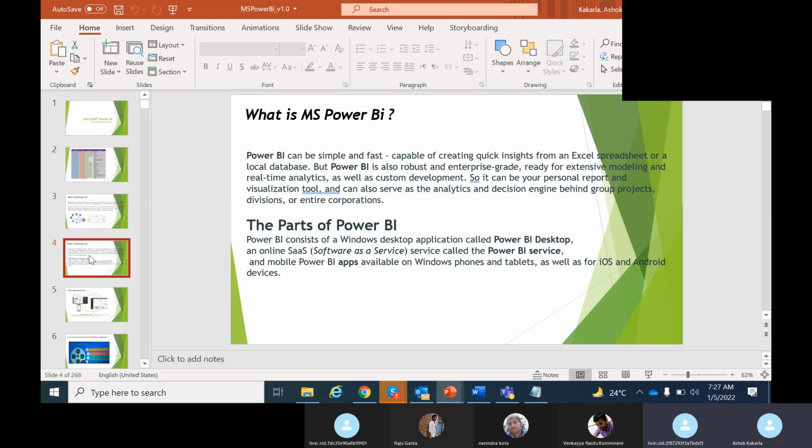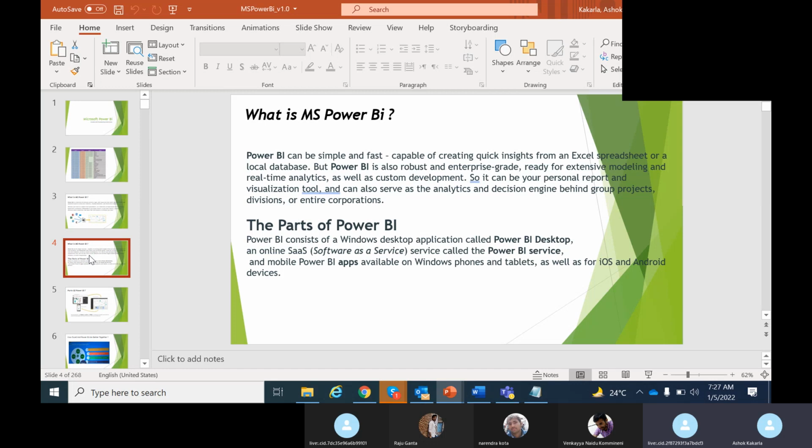So if you are looking for a Power BI developer, they should know the coding part, such as Python or R language, or some basic coding language, to effectively embed your report into an external application. That's where the Power BI developer comes into the picture.